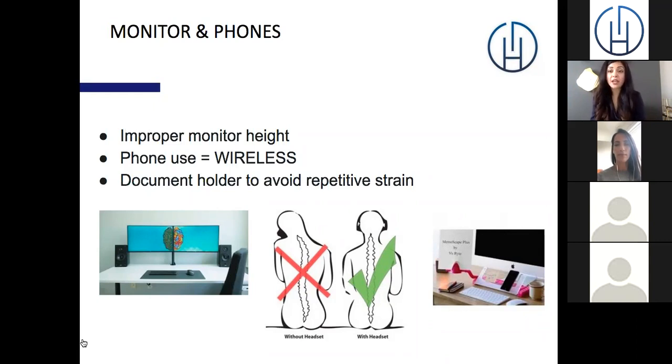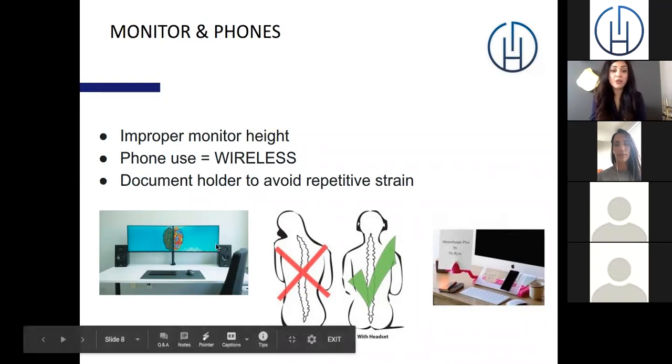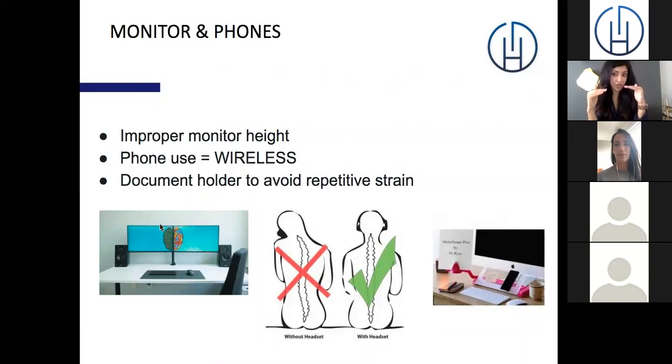However, I do actually highly recommend, and if you look at that picture here with the two monitors, you want to keep them level. That's extremely important because you want to minimize how much change of neck angle you're going through, especially if there's a lot of shifting or dominance of task to one side. So if you're using the monitor on the left about 60% of the time, and then you're shifting your head up to another monitor that's either higher or lower, that will definitely contribute to neck restrictions or pain for sure.